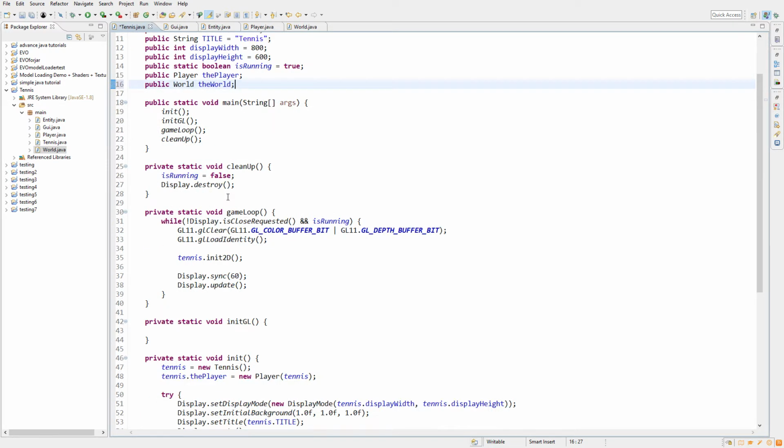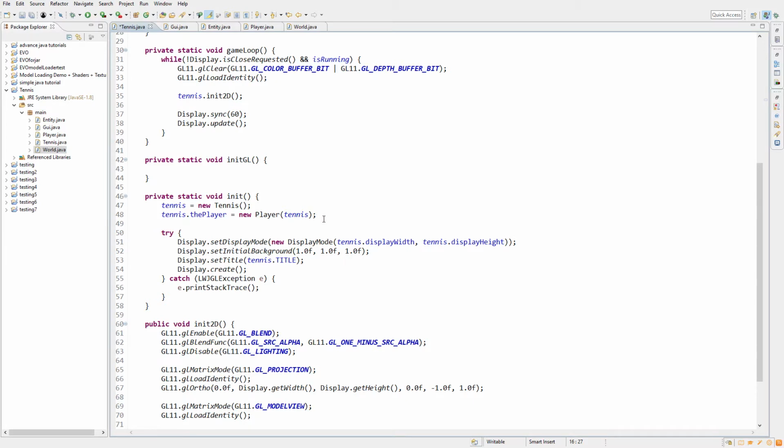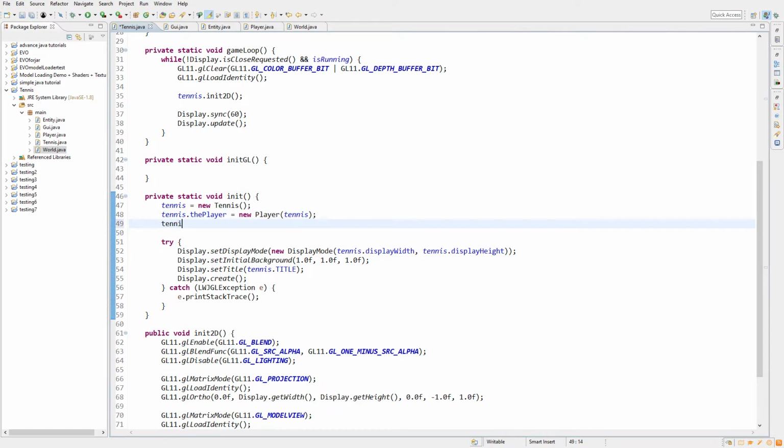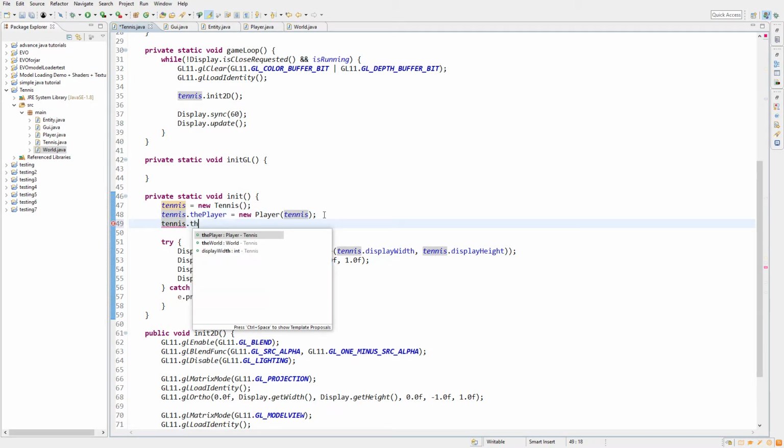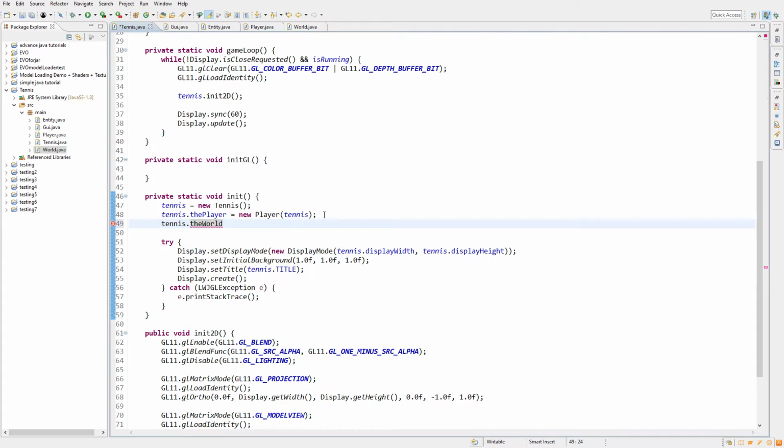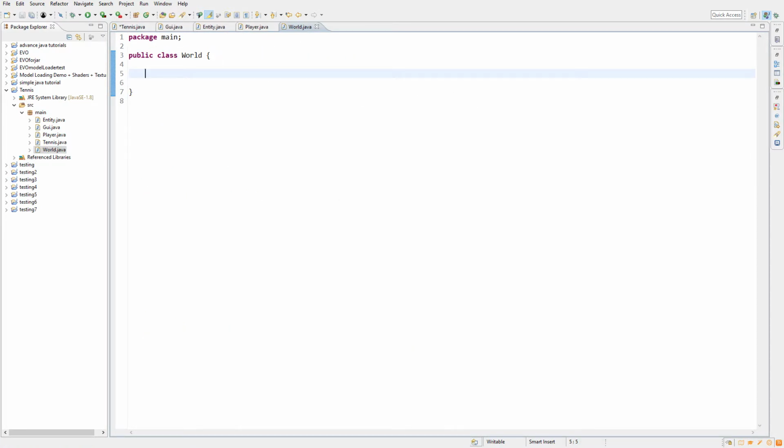Now do just the exact same thing: tennis.world equals new World, and although we didn't add a constructor yet, just add in tennis because we will need tennis. So let's enter this.